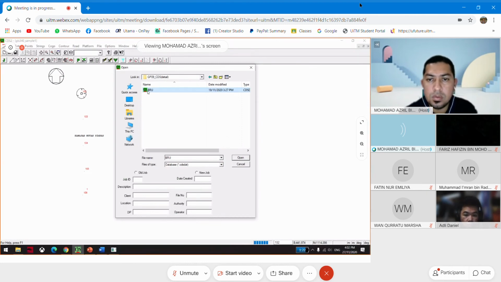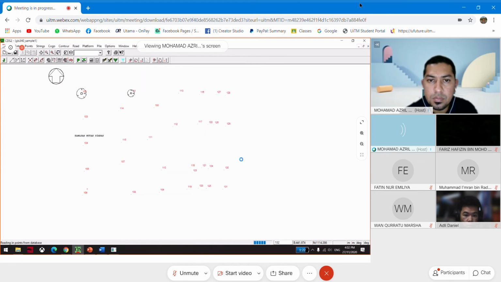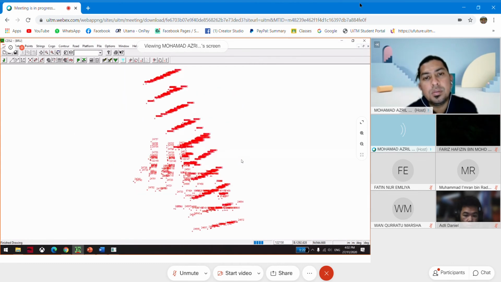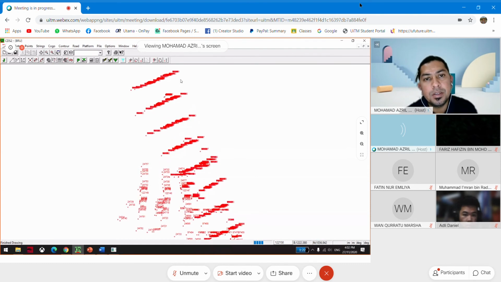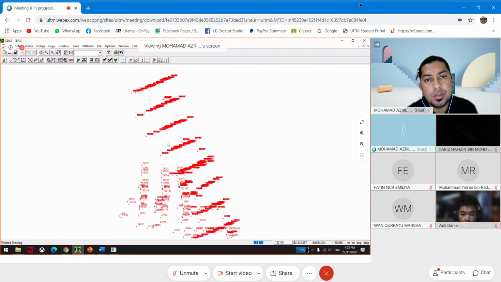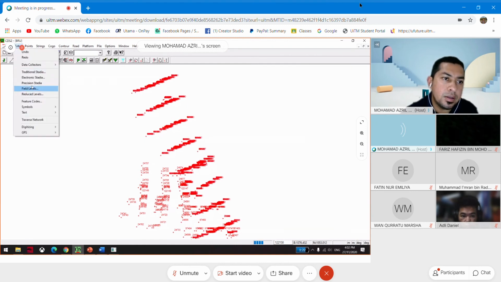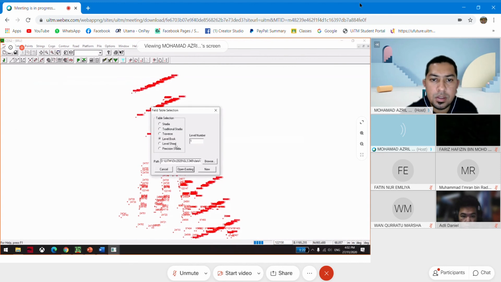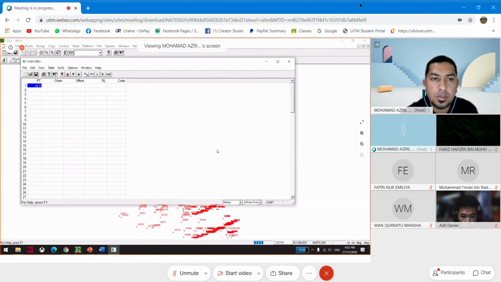Okay, so this one is a simple data cross-check. In order to create a cross-check, what you can do is go to the entry and then field level. Then you choose level sheet and new. Okay, enter root number. So here you can enter, for example, your first point, and then you change 0 and offset. Okay, so offset 20, for example.